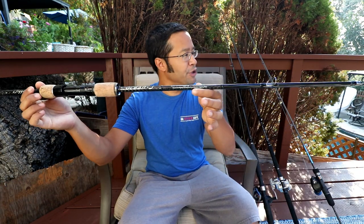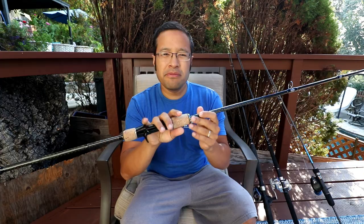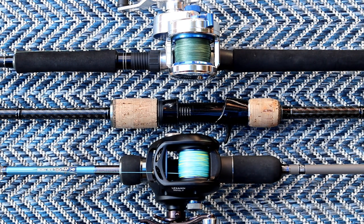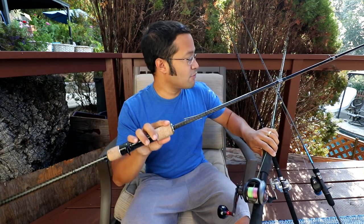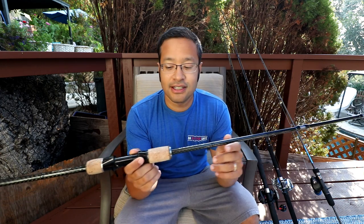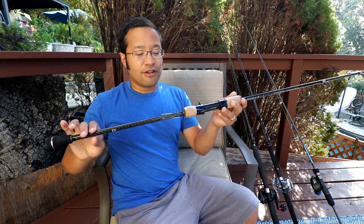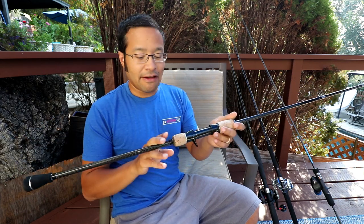Next up we have the Ocean J seven-foot-three one-piece jigging rod. This rod has a much more moderate action than the Apollo — you can see a healthier bend — and it's about medium heavy action. This is the rod closest in feel and performance to the six-foot-six Shimano Travala medium heavy, which I use as a baseline because it's a boat staple in the Bay Area for rockfishing — very popular and very light. This rod has the closest feel of any non-Travala rod I've used, with a moderate action and some EVA foam saving weight.